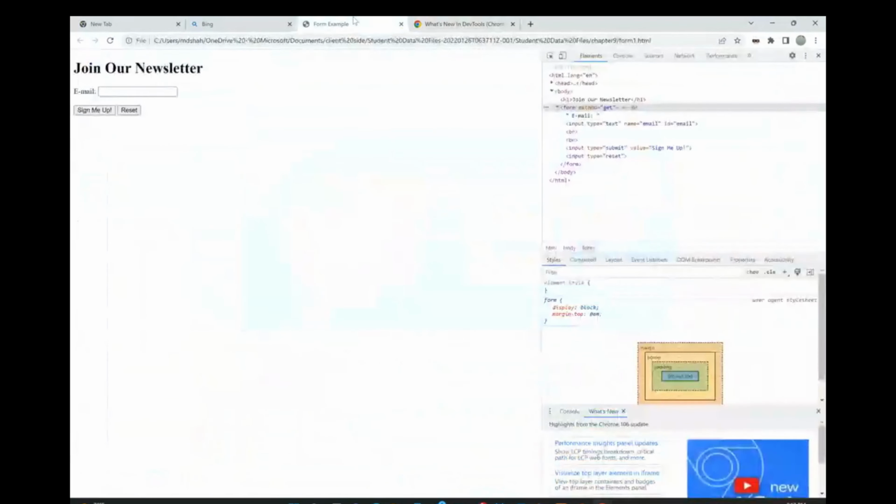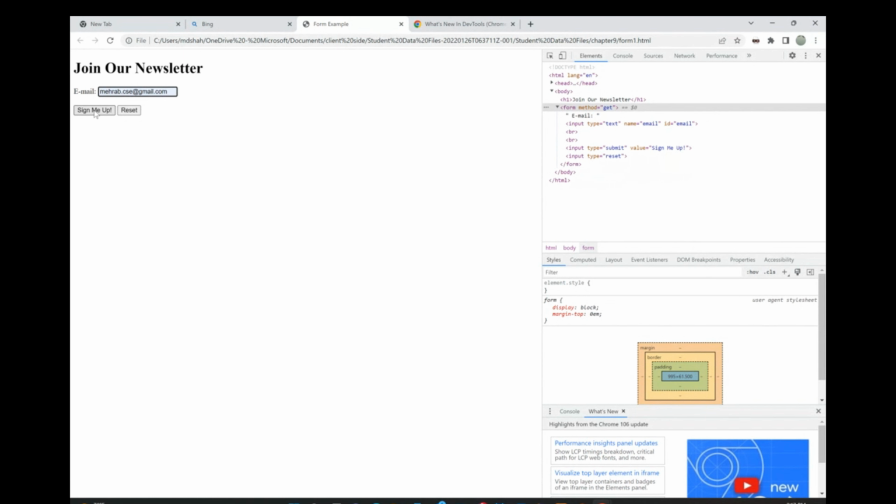Let me show you. Once you say sign me up, you put in an email and then you say sign me up. What's going to happen? Basically this is some sign up form. Once you click on sign me up, this data is going to be sent to some server, and some kind of script is going to be executed there, which can actually sign you up.